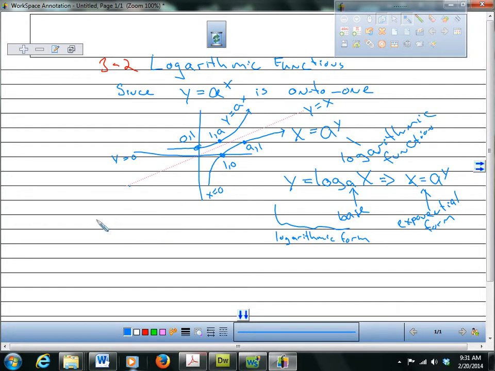Log base 10: if I have y equals log base 10 of x, this is called the common log. And there's a button on your calculator that says log. Log base 10 is equivalent to just writing log without the 10 down there. So if you just write it like this, it's understood that the base is 10. So this says 10 to some power would give you x. And we'll talk more about that in a minute. But for instance, say they ask you, what's the log of 100?